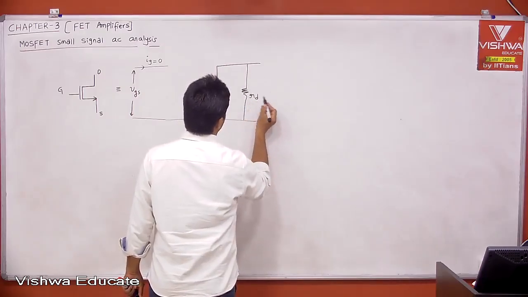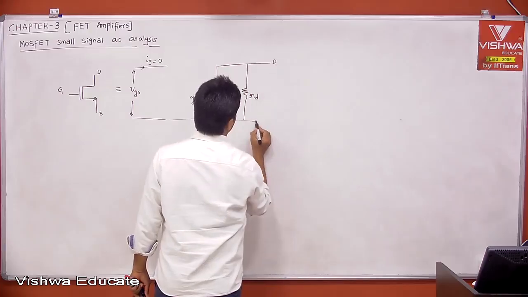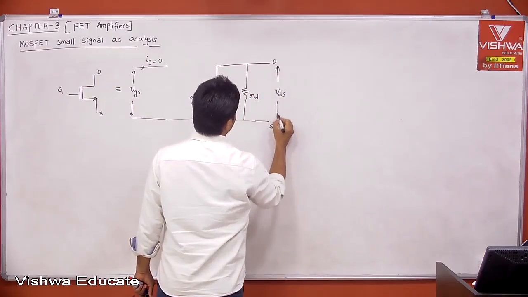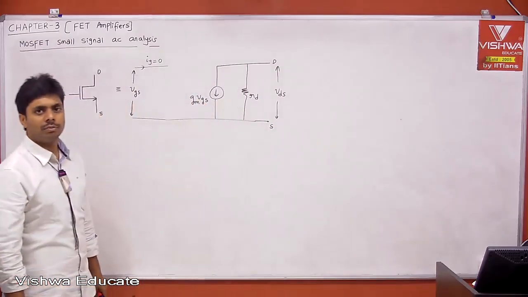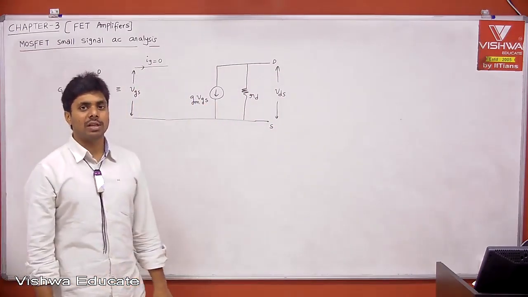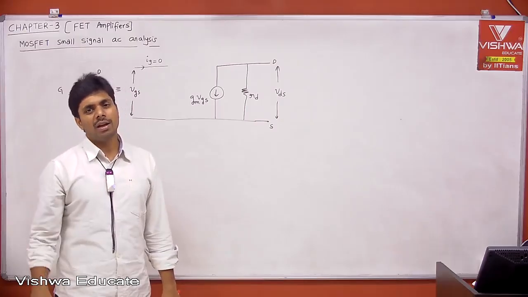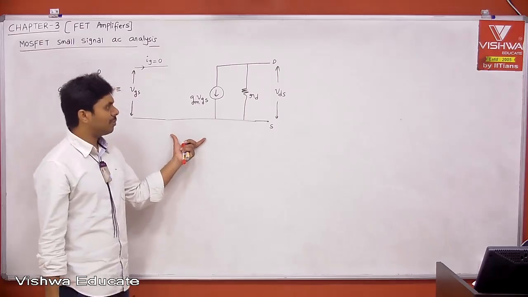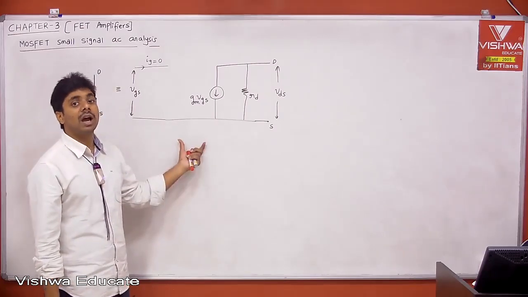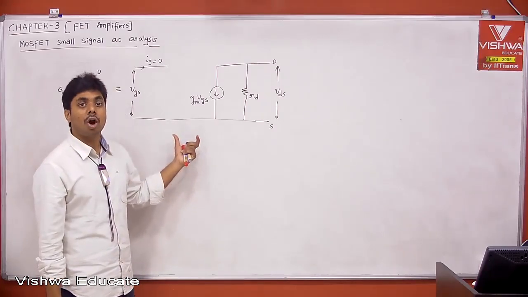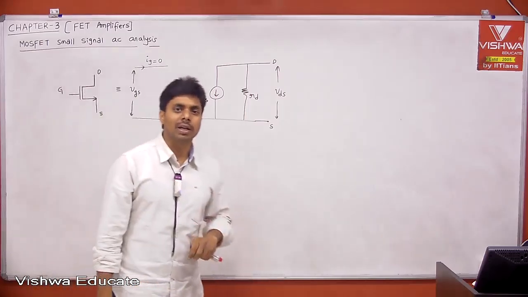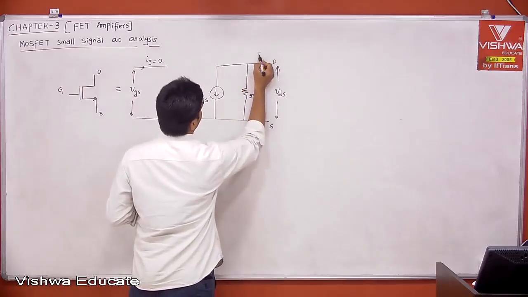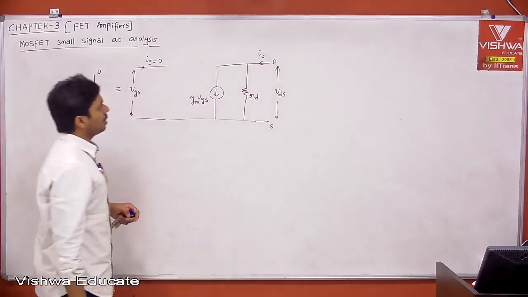And this is the output impedance RD. So this is drain, this is source, and this is VDS. Actually, in the case of BJT, how did we get the equivalent circuit of BJT? We got it from two-port network analysis, and we got the H parameter model. Later on, we got another model, that is the hybrid pi model. In the case of MOSFET, the model is based on the understanding, the concept, or the operation, not using any two-port network analysis. Now, this is your ID.